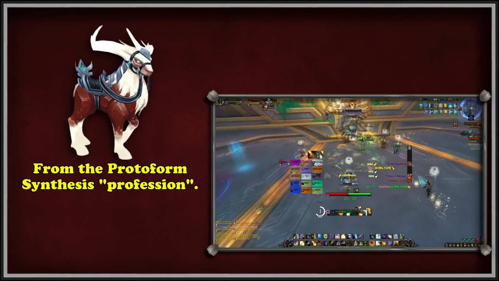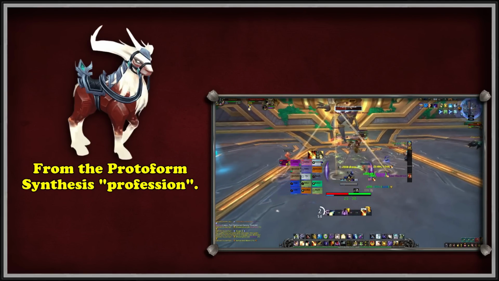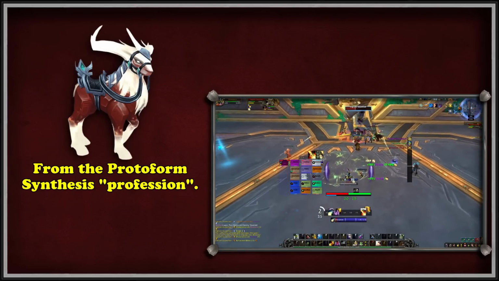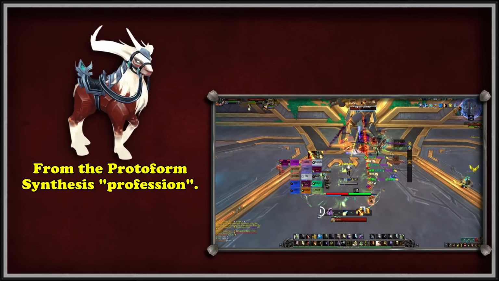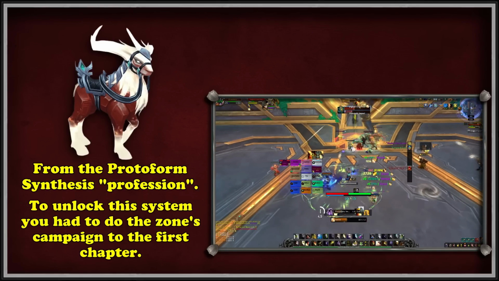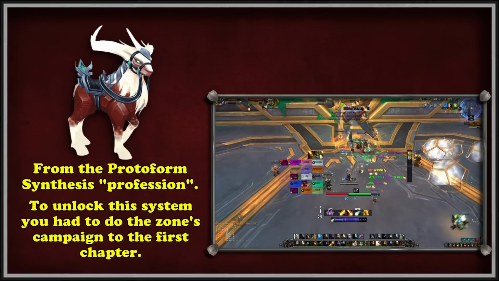While technically a profession, it functioned basically the exact way any other profession would, involving multiple recipes, crafted materials, and a relatively central location where the items had to be made. To unlock their protoform synthesis, you would have to progress the Ars Mortis campaign to at least the first chapter, and then you'd be given access to the Cipher Council.